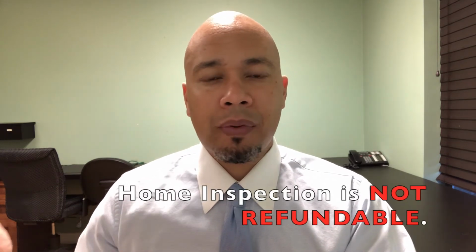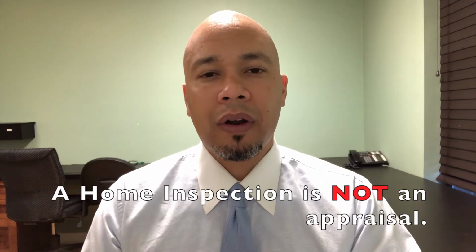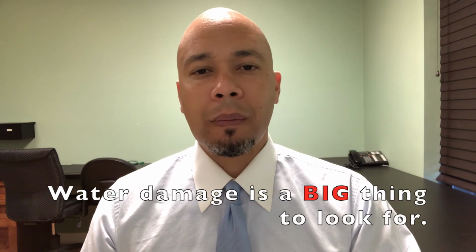The home inspection is just a home inspector. It's gonna be a private individual from a private business. Sometimes the realtors will recommend somebody that they work with regularly, and that's totally fine. But it's not an appraisal. They're gonna go in and look at the cosmetics of the property. They're gonna look at some of the fundamental things, the concrete and the foundational structure of the property, but mostly they're gonna be looking at the smaller things. So they're going to be looking at the corners, and they're going to look for water damage, paint, and any sort of health and safety hazards. And most home inspections usually scare you, and that's what they're supposed to do. But just rely upon your real estate agent to make sense of the reports themselves.